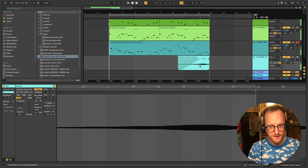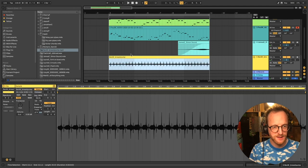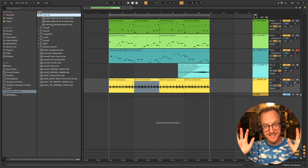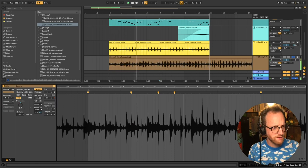Let's get some percussion going on. Ben sent me this, it's the sound of a breast pump. It's a nice little cat purr in there as well, I think. Cherry sent me this, it's from Kurdistan. I just googled it because I didn't know, and it's an area that encompasses North Iraq. That's kind of cool.